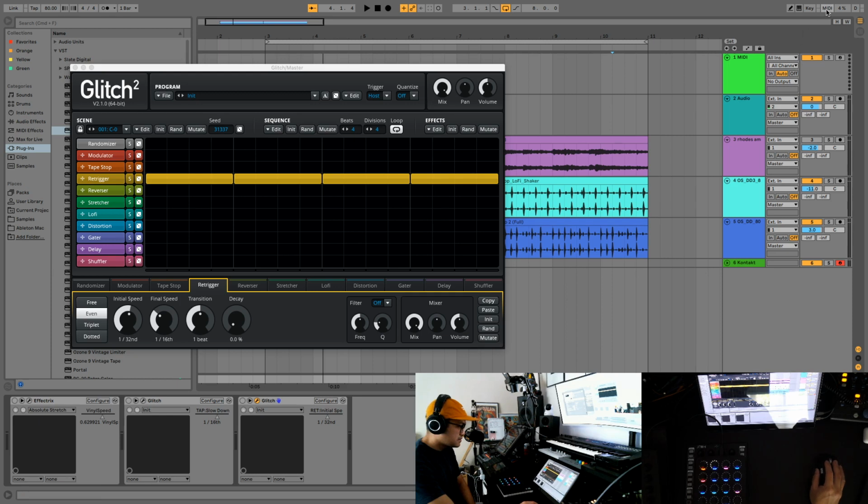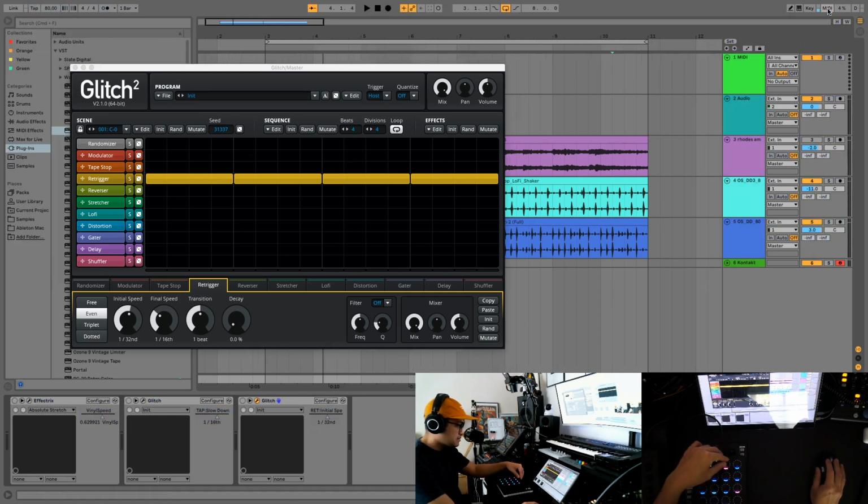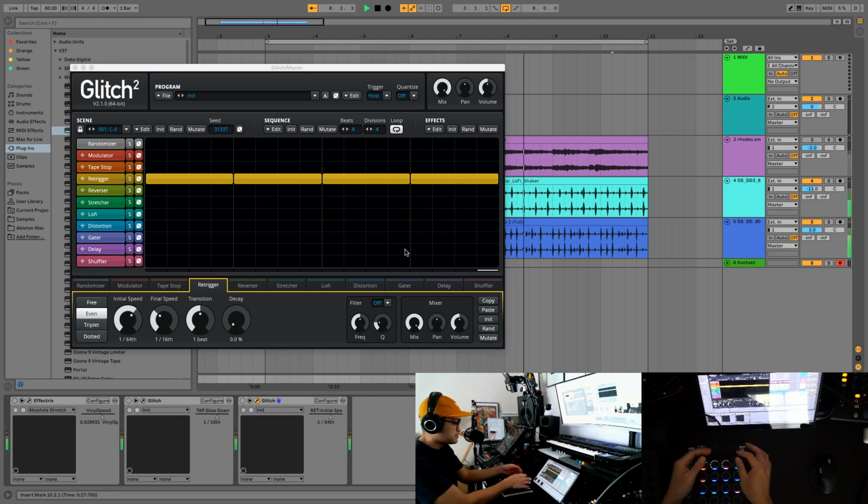Okay. So we'll map the encoder to that. And then let's try this one. Yeah. And then you can use two effects at the same time.